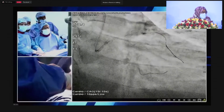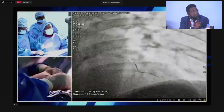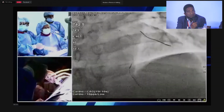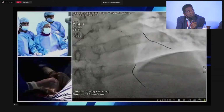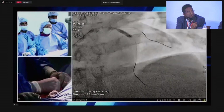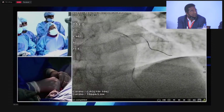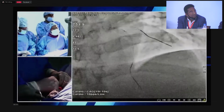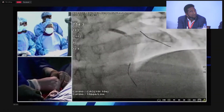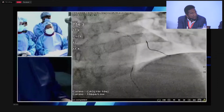You recross the LCX wire in which strut? For the fellows, if you told the strategy to recross, how will you confirm the distal strut or non-distal strut? What is the strategy to confirm that your recrossing wire passes through the distal strut? As we know, other than a crush technique, in most of the cases, we should cross distally. And to cross through the distal strut, it is wise to do it with a double lumen catheter or with a micro catheter.